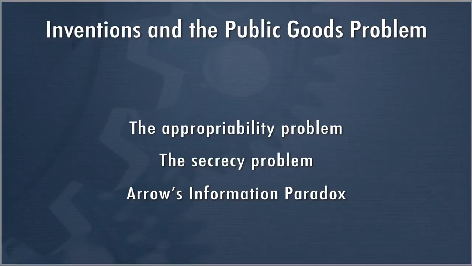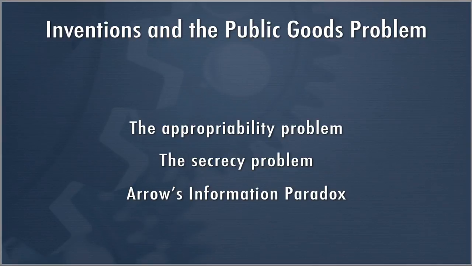Inventions have a public goods problem as well. And it's really three related but distinct issues here. One is the appropriability problem, and this is most like the lighthouse, right? So most inventions, once you figure out what the characteristics of the invention are, somebody else can build them. Now, it might be expensive to build them. It might be hard, and it might take them a long time. But in general, if I sell an invention into the public market, it can be copied, right? And there's not a lot I can do about that, absent, of course, a patent system. So there's an appropriability problem. Much like you can't keep people from looking at lighthouses, you can't keep people from copying, say, your pharmaceutical drug or something like that once it's out there in the marketplace.